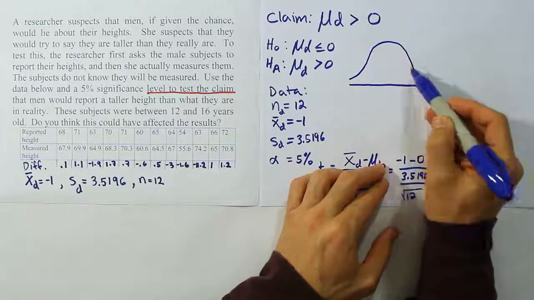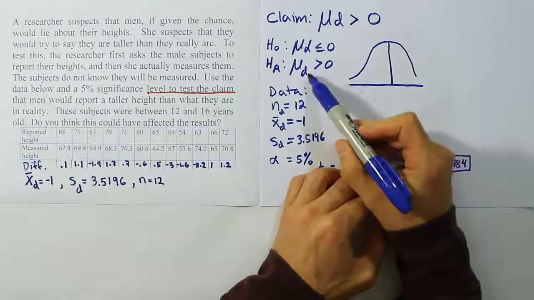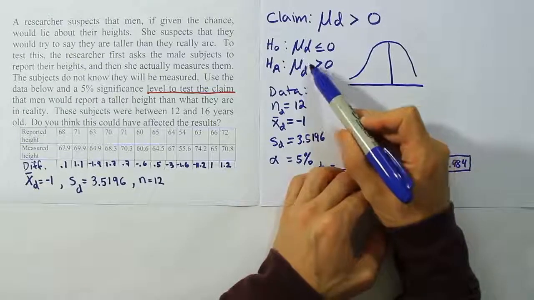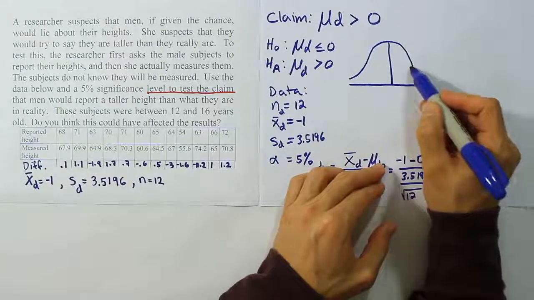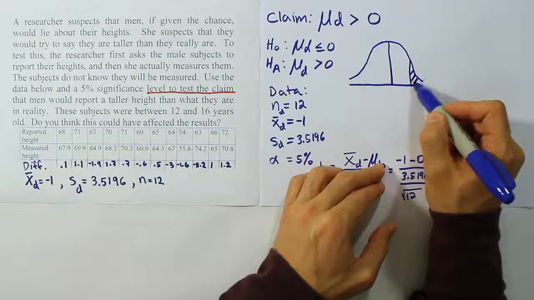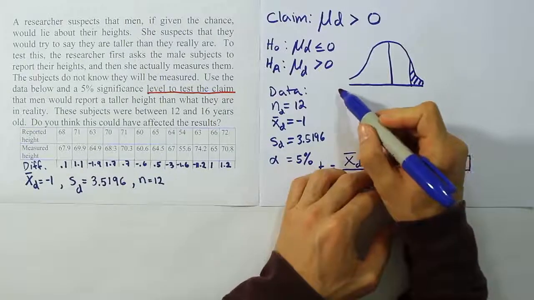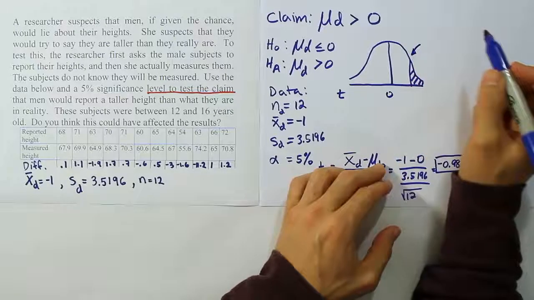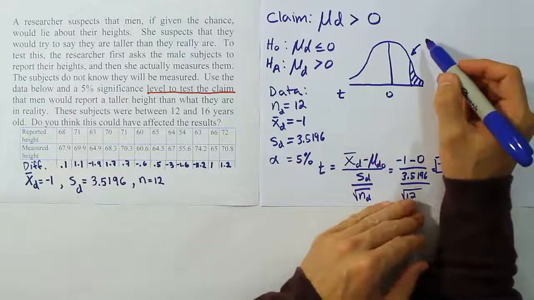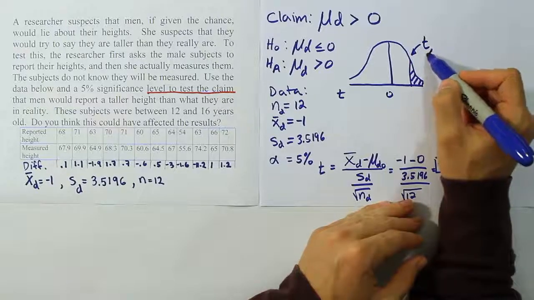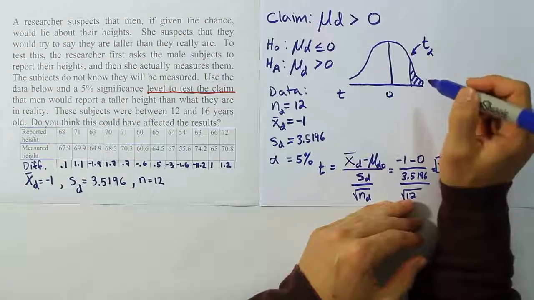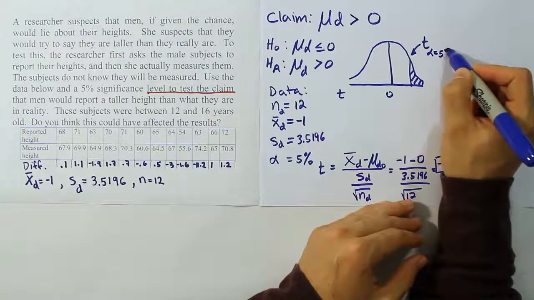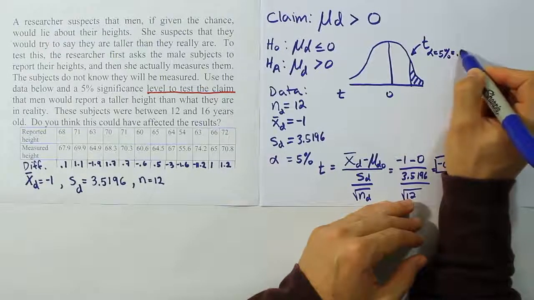Let's take a look at our alternative hypothesis to figure out if it's a right-tailed, left-tailed, or two-tailed test. The fact that it's a greater than symbol, which points to the right, means it's going to be a right-tailed test, right? Then at that point, we'll label this, and we'll go to our table to get our critical t value. So it's going to be a t alpha value, right? Because all the alpha is going to be thrown into one tail, and that alpha value will be 5%, or in other words, 0.05.